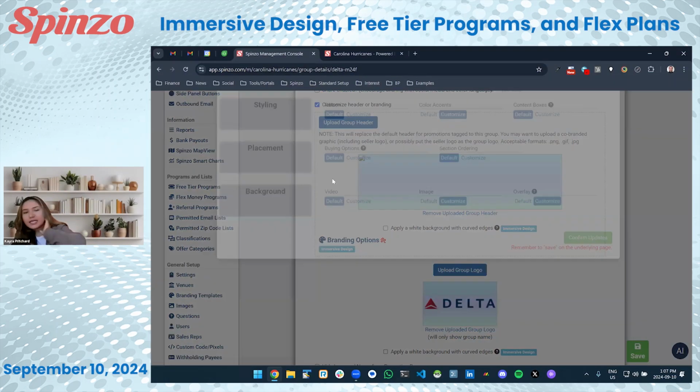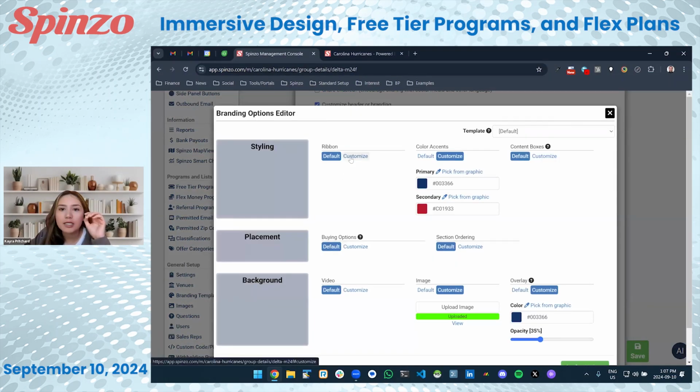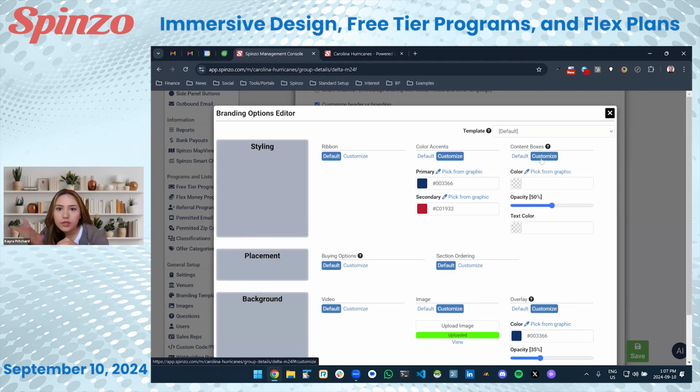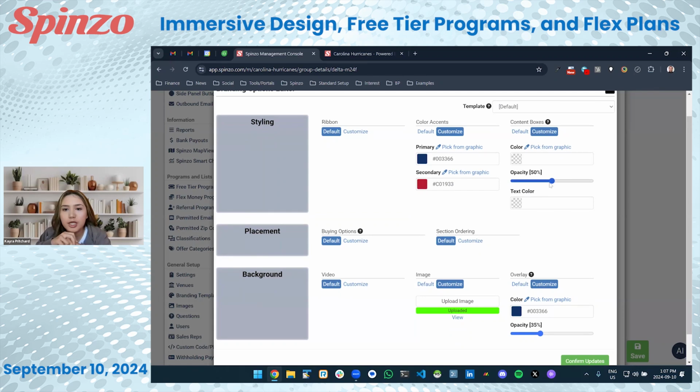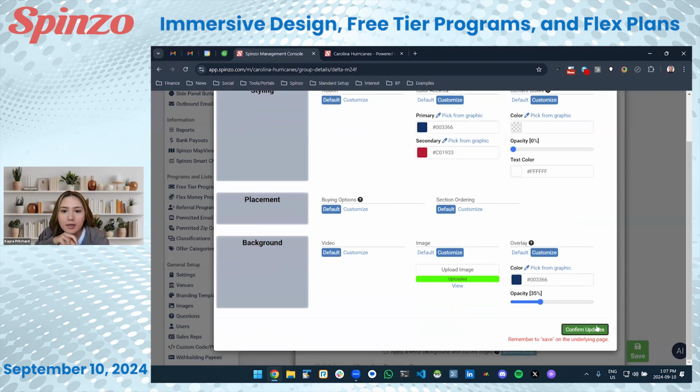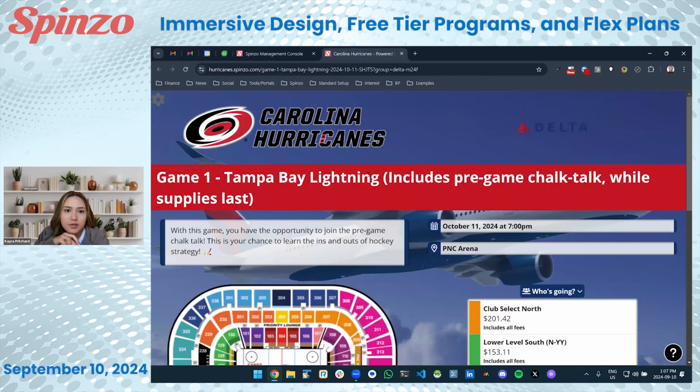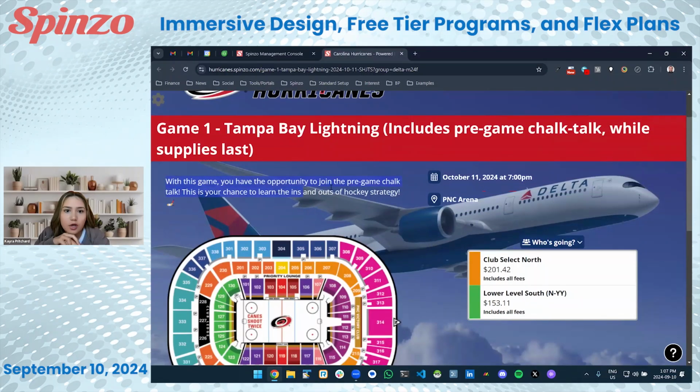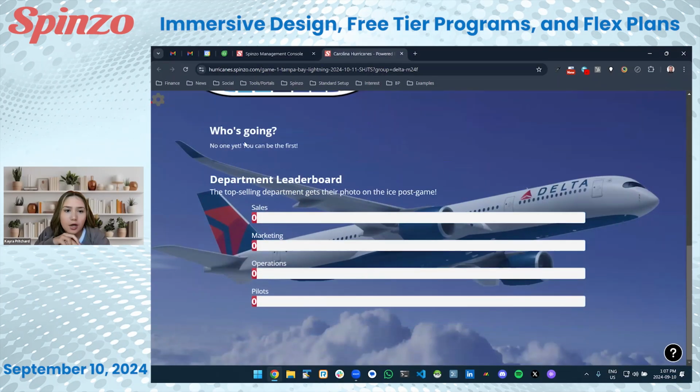Awesome. So now let's say that we want to get rid of our contact boxes. So if you saw on the page, there was a bunch of little white boxes. So let's say that we wanted those to be completely gone and we want it to be completely transparent. Cool thing you can do here is you can actually remove those. You can change the opacity to 0, and you can change the text color to white here. And then if we go back out to the page, you'll see that now those contact boxes are completely gone.